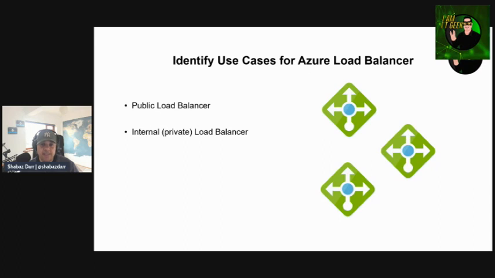Let's talk about global versus regional load balancers as well. Azure load balancing services can be categorized along two dimensions: global versus regional, and HTTPS versus non-HTTPS. Global load balancing services distribute traffic across regional backends, clouds, or hybrid on-premises services.